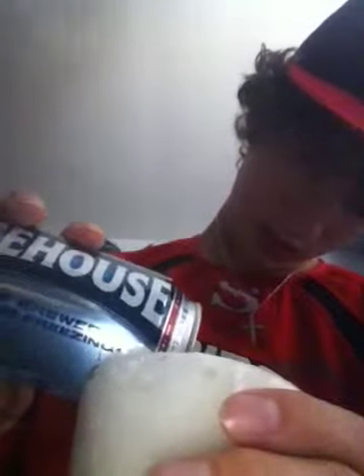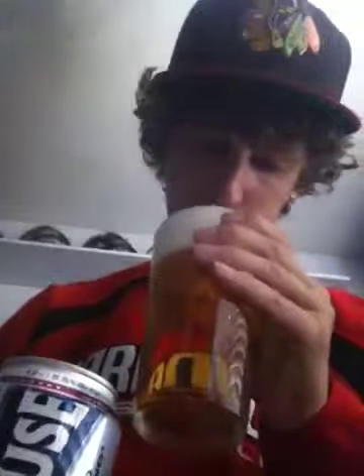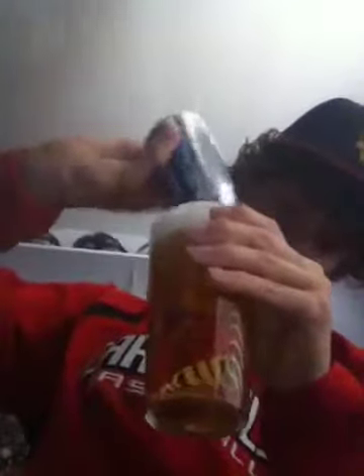I've had a lot tonight. Not a lot, but I mean I just had a 40 of Budweiser. That head — why the fuck does it bubble up in there? Look how it bubbles up. This isn't even etched glass. At least I gave it enough room to get poured. Jesus.